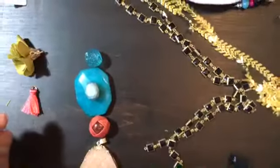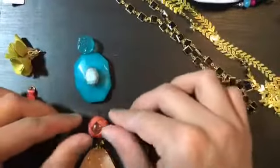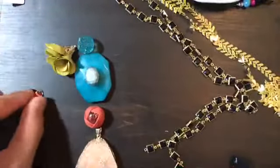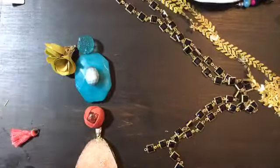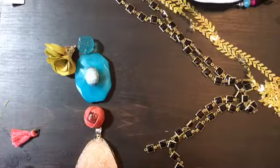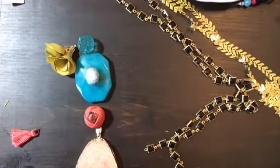Oh my gosh, that's so cool. Imagine having this cool three-dimensional necklace. That's really what we're going for here. Let's see. Put my cap back on so the rest of it won't dry. And then I'm going to connect all of my pendants together.